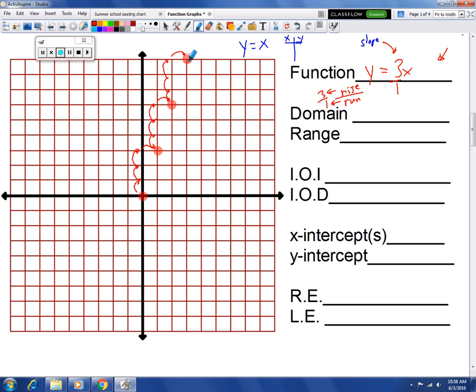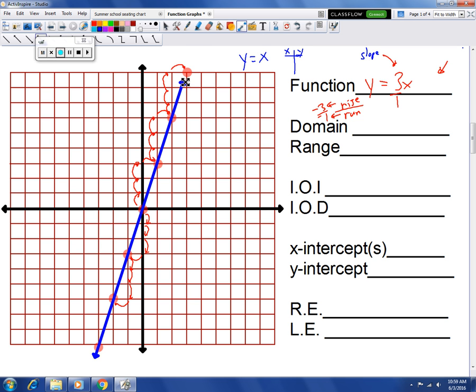I can also go backwards, because -3 over -1 is equal to the same thing as +3 over +1, since -3 divided by -1 is still +3. So that means I would go down 3 and left 1. From this dot, I go down 3, then left 1, and put a point. I can keep going: 1, 2, 3, go left 1. I can do it one more time and put a point there. Now draw our line.